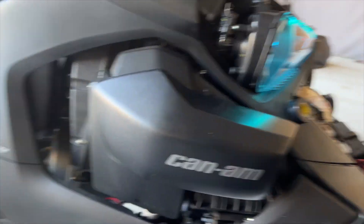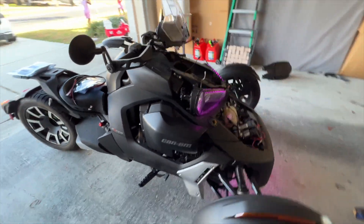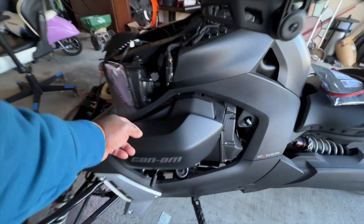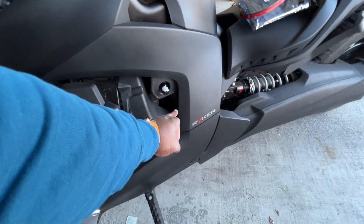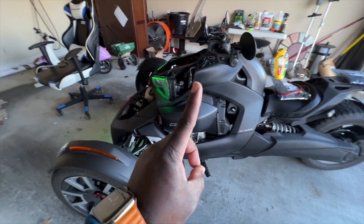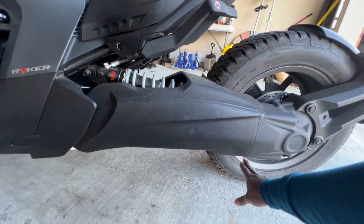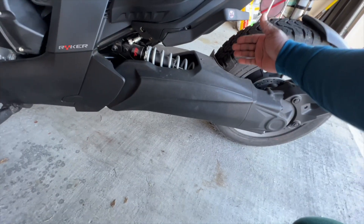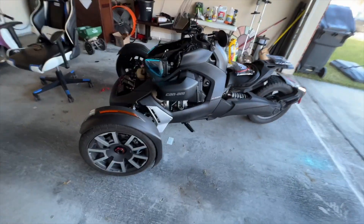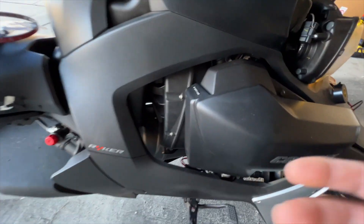What we're doing today: we're going to add a kit on this inside panel right here, going all along the side, and the same thing on the other side — a kit going all along the inside right here. I think that's going to look real good, and that's just one kit. We also got an underglow kit going along this part, and the same on the other side of the bike. So the complete underside of the bike will be lit up at night time. This is going to be heat, man. Let's get it.